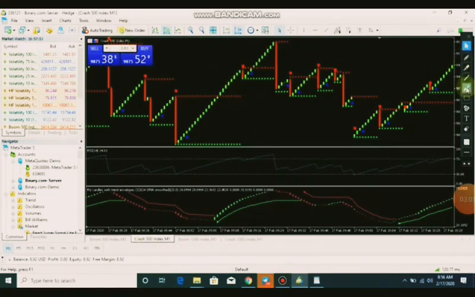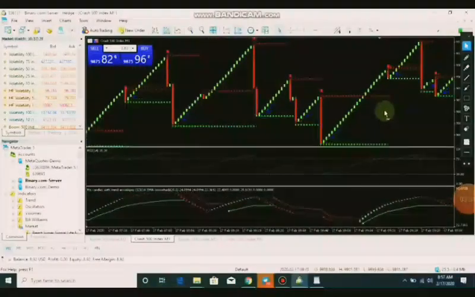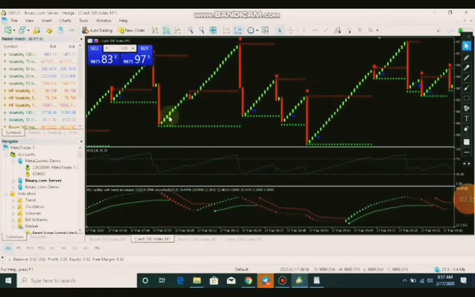This is for the Crash index now. See our blue arrow there, our blue line there. This is for Crash. We want to trade in an uptrend. We enter there. Our blue arrow, our green line, second line is pointing upwards. Our green line at the bottom there. We enter our buy. We go long. It's a very powerful indicator.